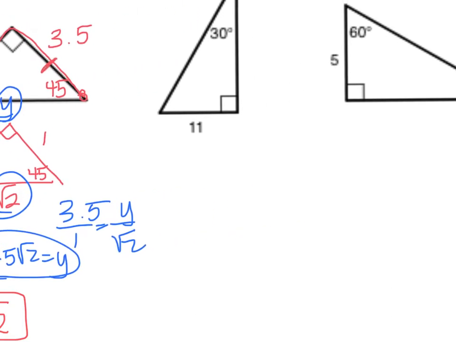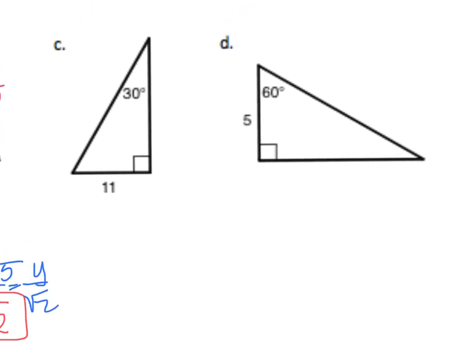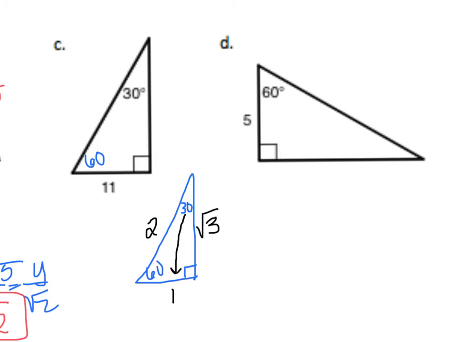Okay, let's take a look at some 30, 60, 90 triangles in C and D. So I'm going to go ahead and redraw for C in the direction that this is going. This is the 30-degree angle up top, just like it is in the picture. And then this is going to be the 60-degree angle to make it a triangle. So again, across from the 30-degree angle is going to be the 1. The hypotenuse is going to be 2. And then the third side is going to be root 3. So if I'm trying to find the remaining sides, I'm going to call them x and y.